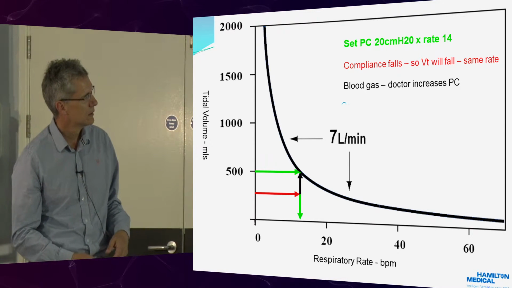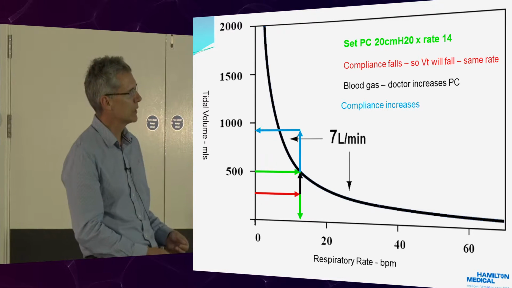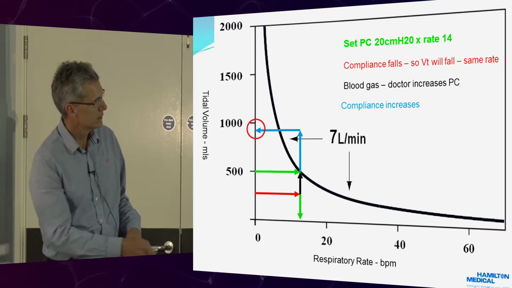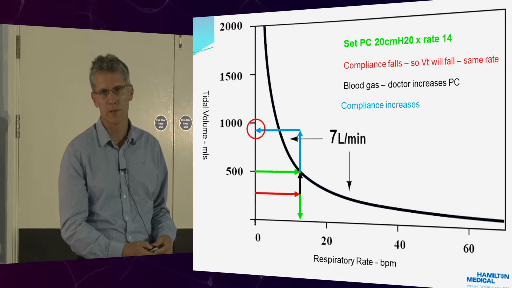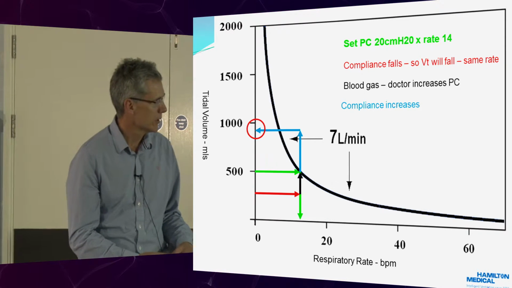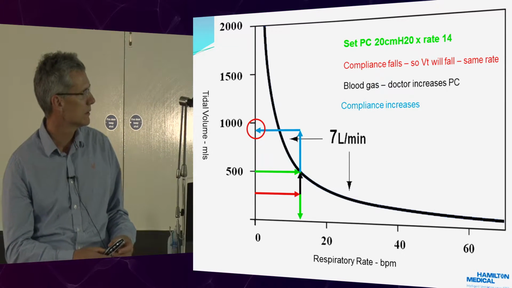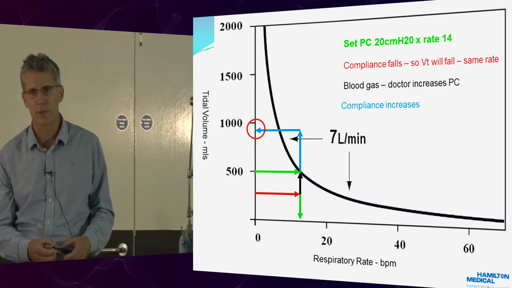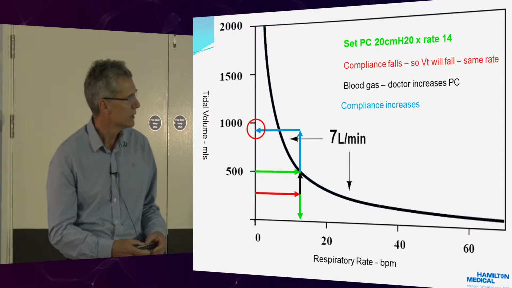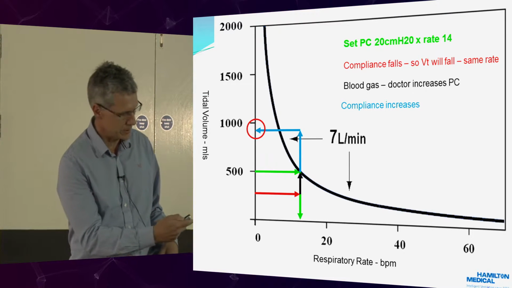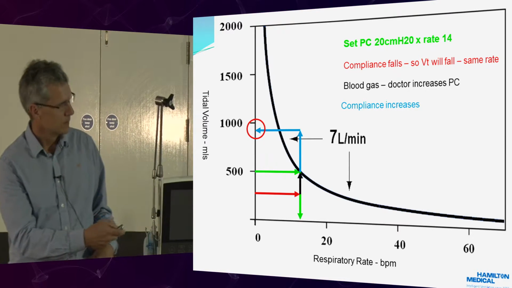That's cool. Somebody then comes along and gives a bit more paralysis. And then, before you know it, your tidal volume's up here. So the Oscar trial, that was done out of Oxford, our local teaching hospital. And 1 in 5 patients had a tidal volume in the control group of in excess of 14 mils per kg. This is where they use pressure control mode.